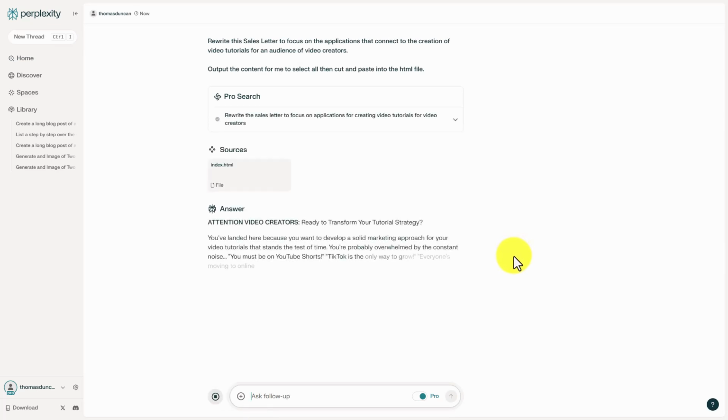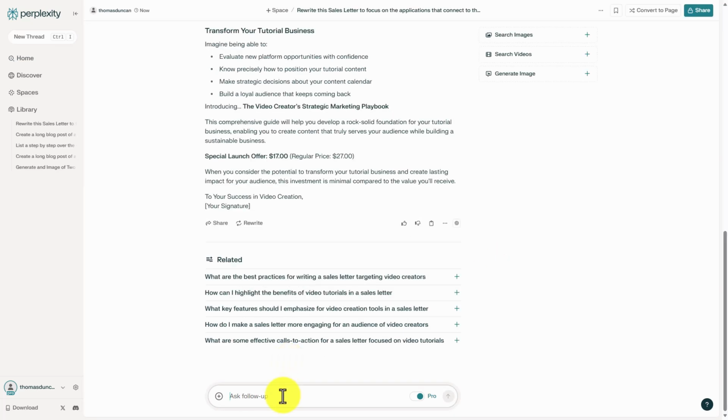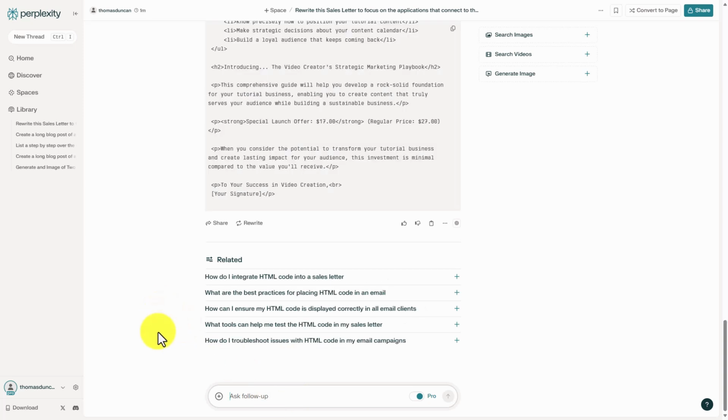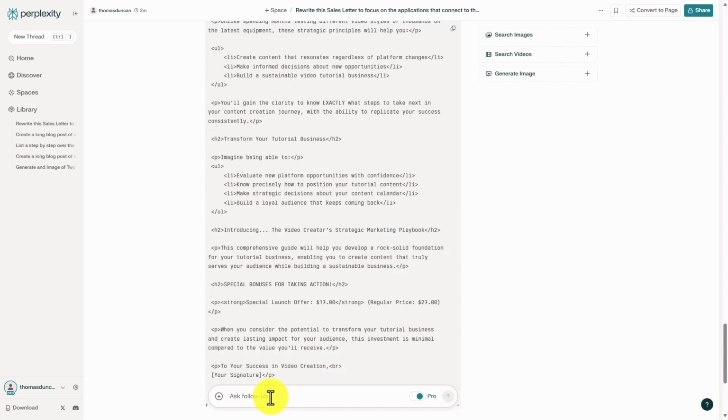We're going to allow Perplexity to rewrite the content. We're now going to ask Perplexity to place the letter inside of HTML code. The code doesn't exactly match the code in the file, so we're going to ask one more time. What we have now done is taken the HTML code, not only changed the content, but placed it in a way so that we can cut and paste into the HTML file. So Perplexity can work with your HTML and it can code, depending on your level of knowledge of coding or the language that you want to work with.